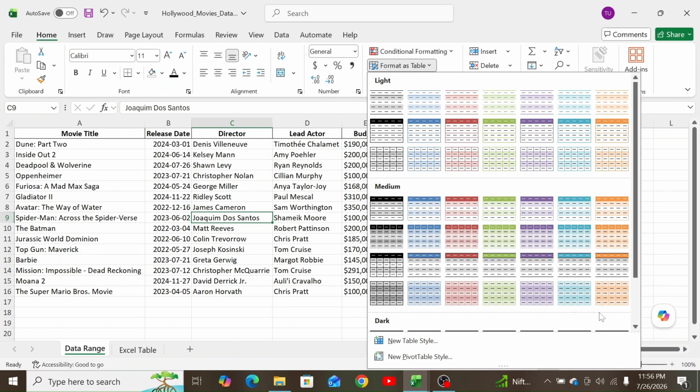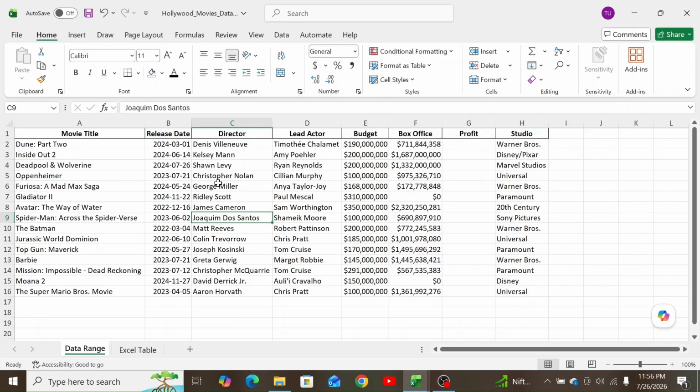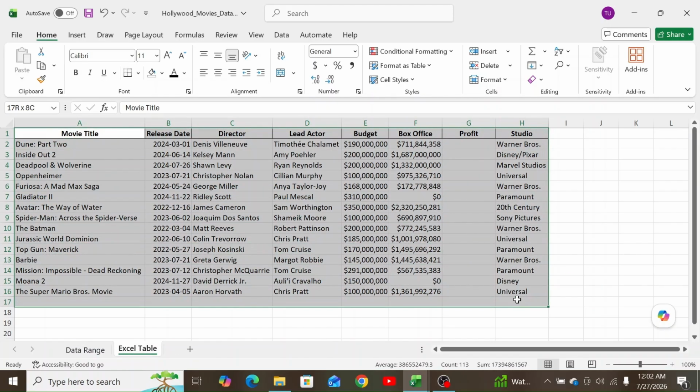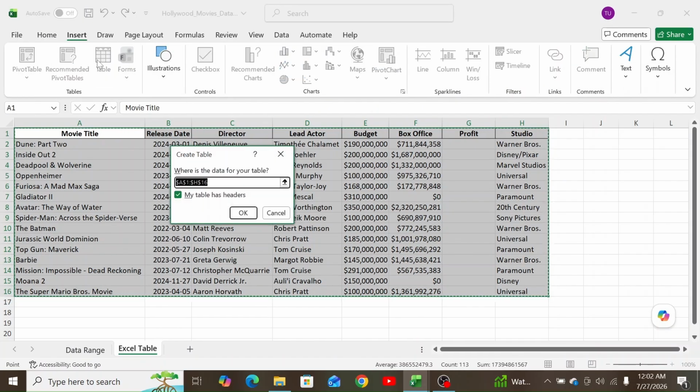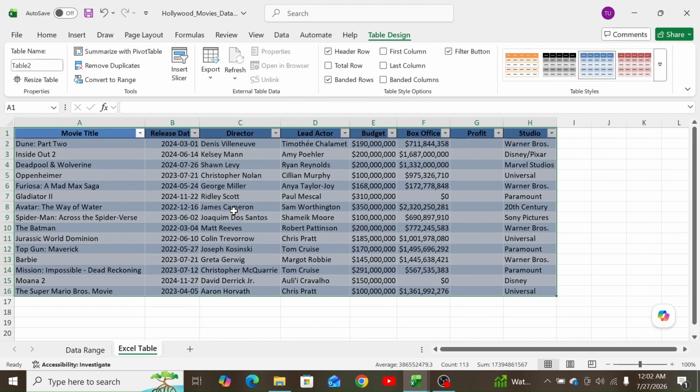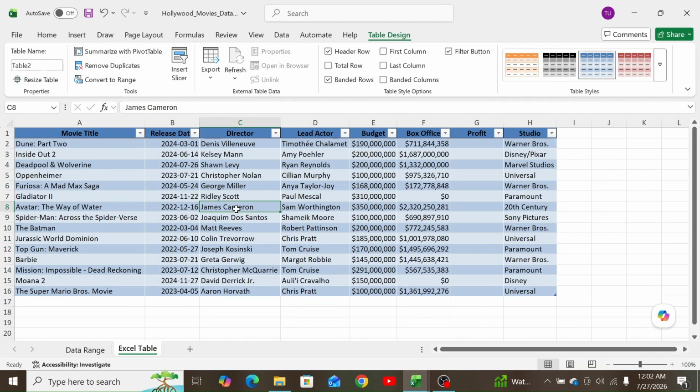Okay, there are several colorful things. We'll talk about it. Let's make this interesting. I have made 2 sheets of the same data. In one, we'll keep just a data range, and in the other one, we'll insert a table on this particular data range. This will become a data table so that we can compare. Alright, let's go to the Excel table. I'm going to select this particular data. I'll go to Insert. I'll say Table. I'll click on OK. Now this has become an Excel table officially.